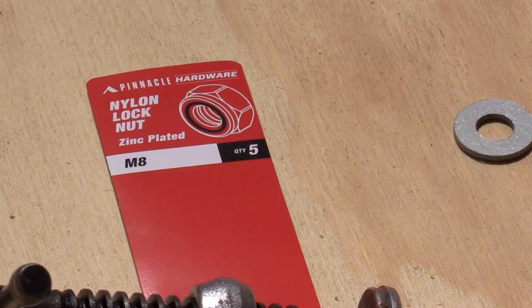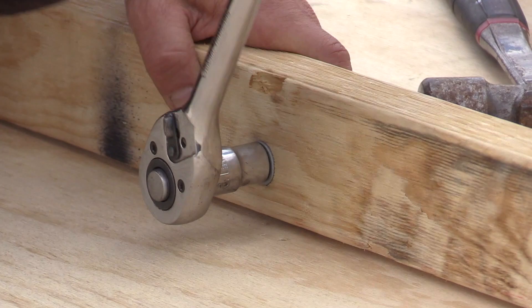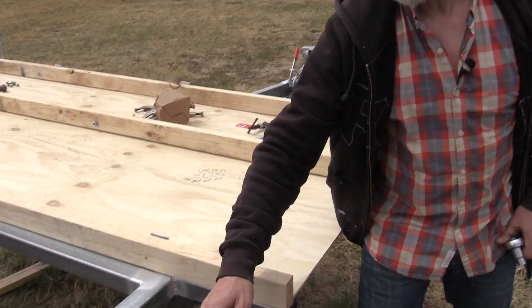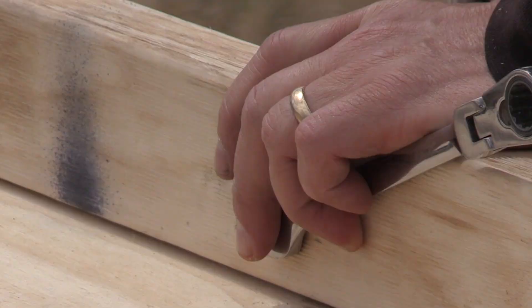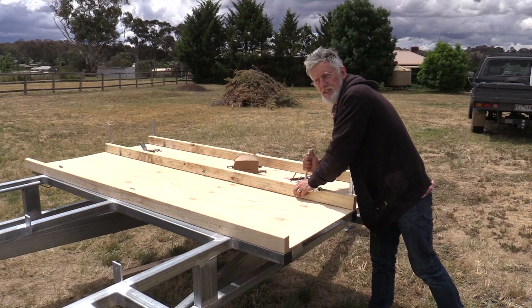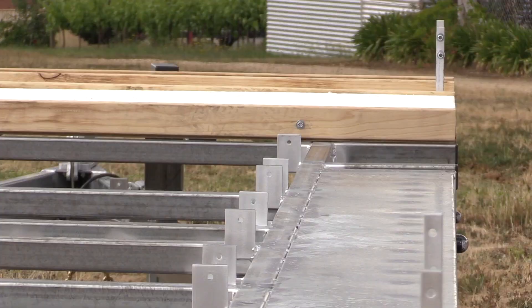This is a 70 by 35 piece of timber. You want to be using nylock nuts — it makes it very vibration resistant. Because we've designed the trailer for a particular tiny house, these outriggers sit right where we want them, which is right over top of these floor joists, so that it's totally supported all the way out to the edge of the trailer. We also put the stud wall that goes all the way up to the rafter so that it sits right on that point and is fully supported all the way down to the trailer.